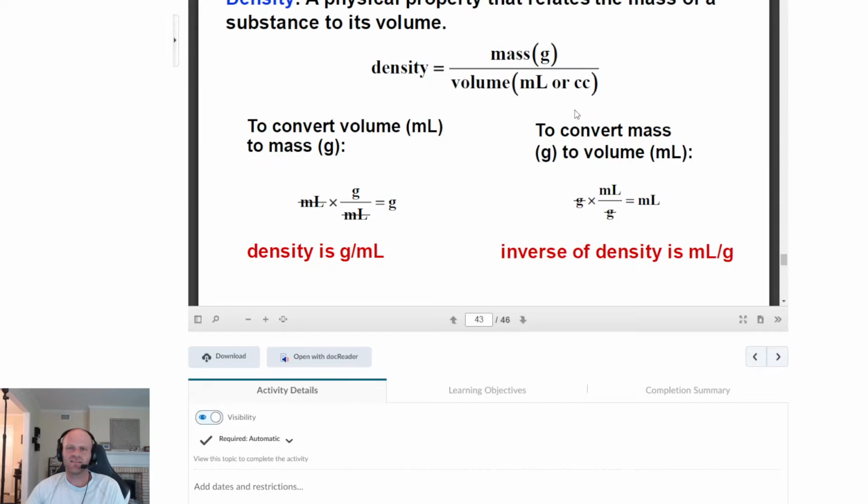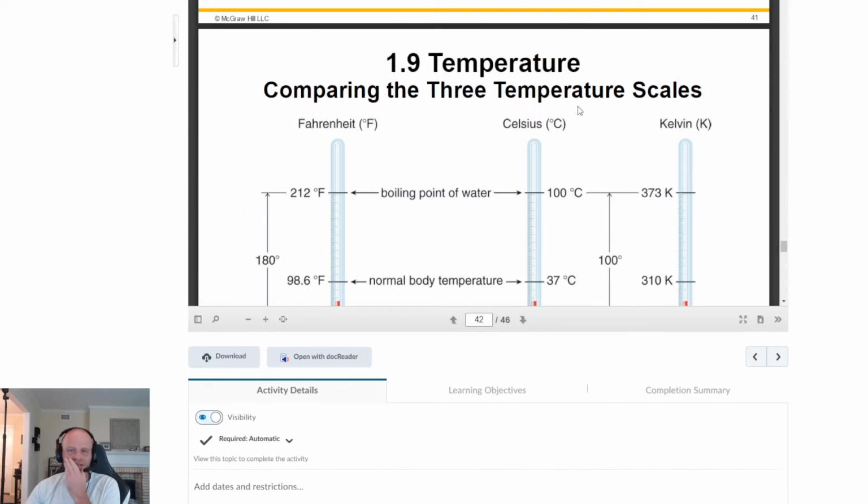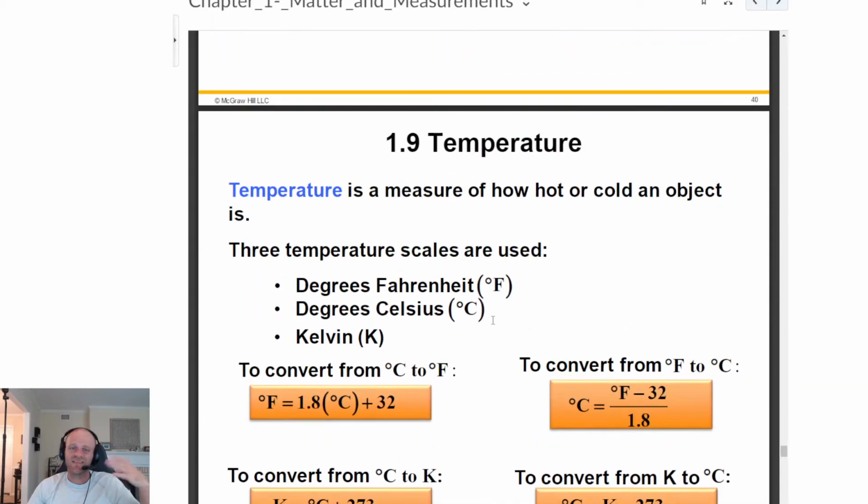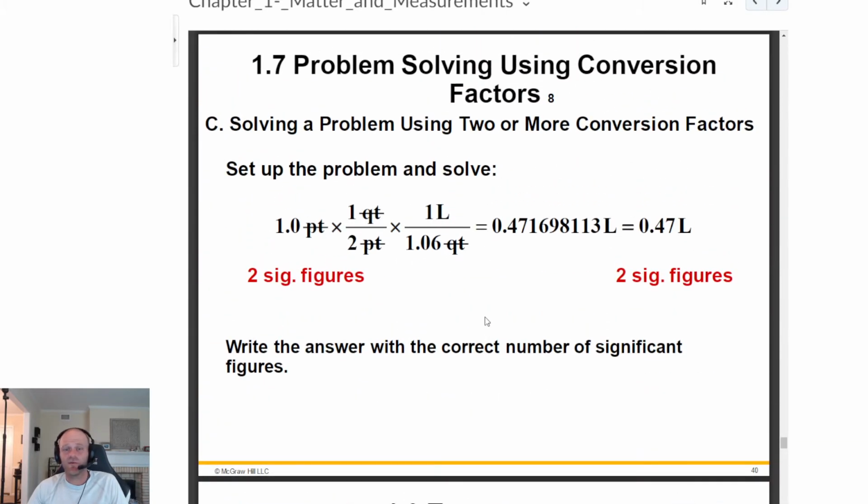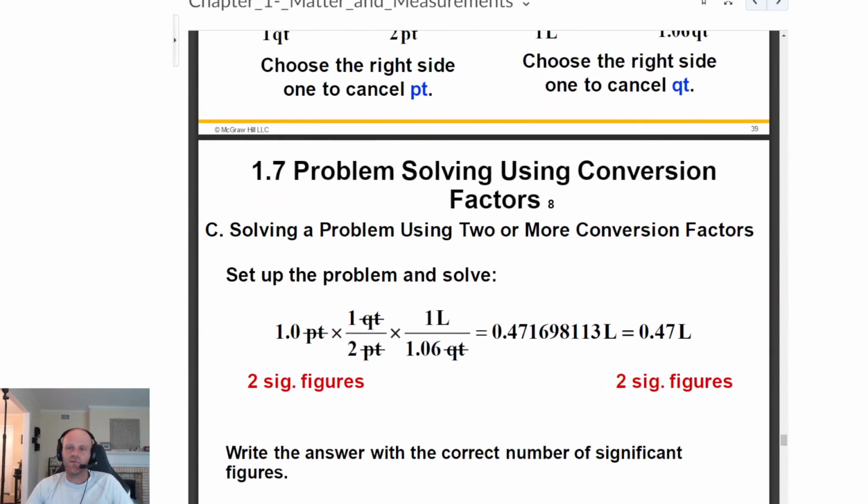Yeah, do some of the example problems. Part 1 of chapter 1 is not due till this Sunday, so you'll have a lot of time to work on this and get some practice in. Let me know if you get hung up on anything. I'll be around. But yeah, that is it for today.